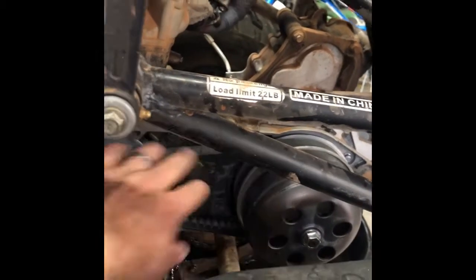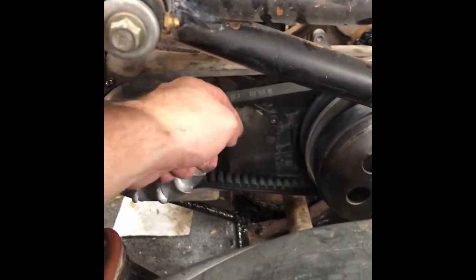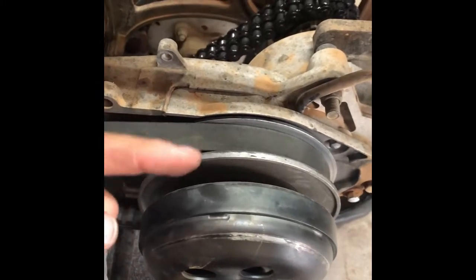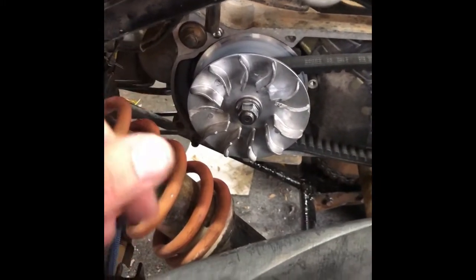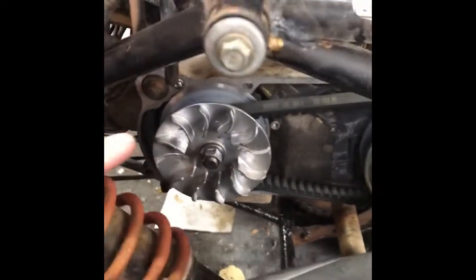There are other YouTube videos on how you can upgrade your CVT. There are heavier-duty springs you can install, and I've got a Kevlar belt which seems pretty decent. This has an asymmetrical belt setup, which means the side closest to me — away from the engine — is angled downwards so that as the pulley separates, the belt is allowed to climb up and down on an angle. You have to have the angle facing out away from the engine for this to work correctly, otherwise you risk burning up a belt or messing up your CVT.